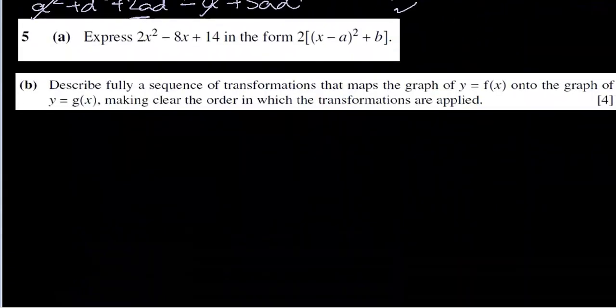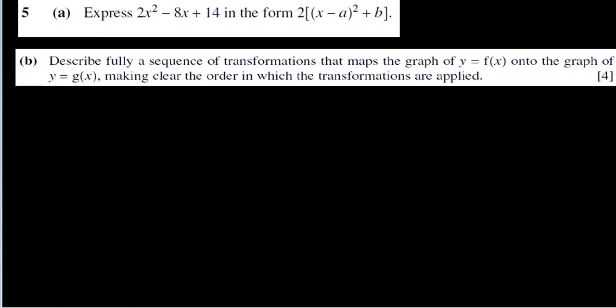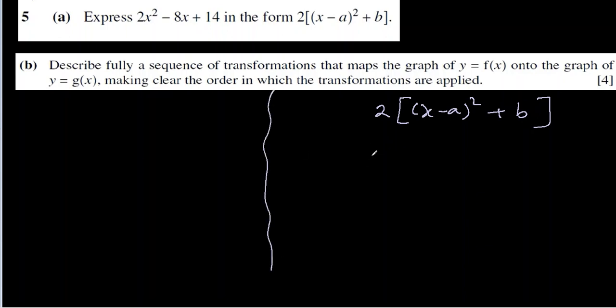Number 5. Express this quadratic in terms of this. There are many ways of doing this, and in my previous videos also I've shown that one method which fascinates me and which is easier to do is this one. 2(x minus a) square plus b. This is what they've given. Expand this. So the main question will be done here. I will just expand this here, 2 times (x minus a) whole square. I have expanded this in the previous part of this video.